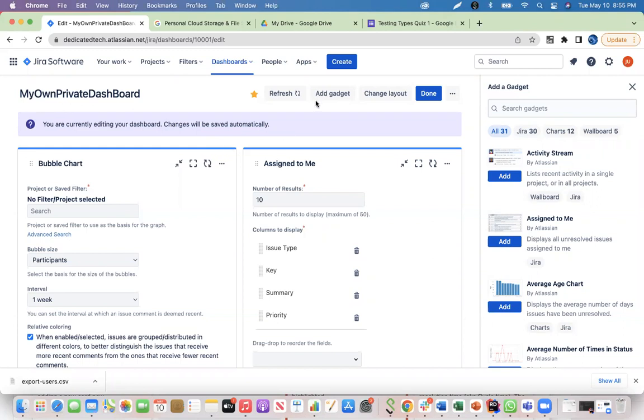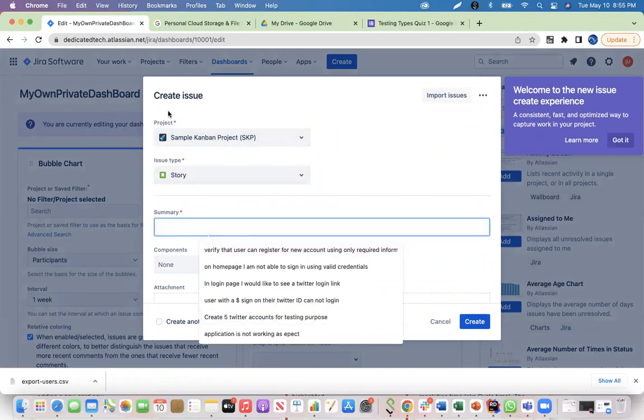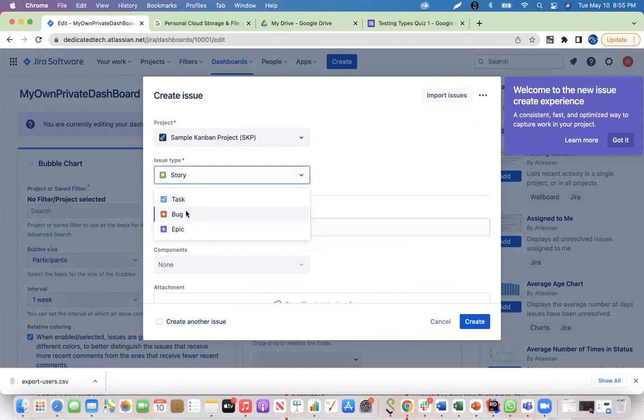So anytime you press that create button, it's to create another user story to express an issue with the software. No. So what I'm saying is, let's say I click on create, and I'm a BA. I want to create a user story. This is creating an issue. As you can see, create an issue is classifying all of it as an issue. So I'm saying task, bug, epic, right? Any of these.